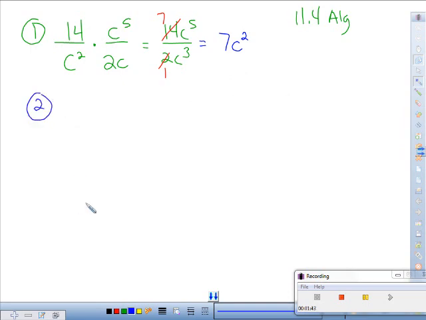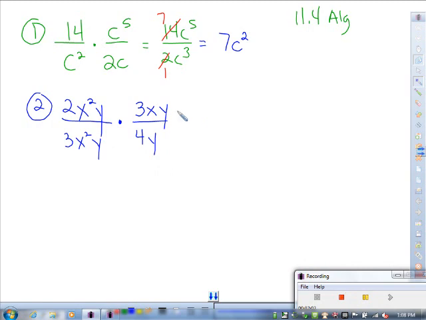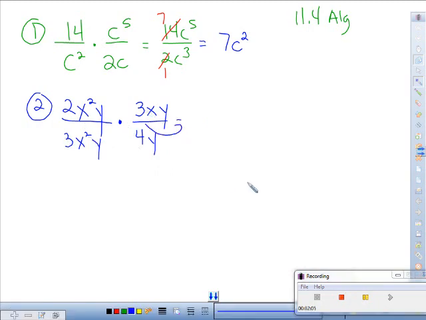Here's our next one. Again, we've already been doing this, so don't worry. It just looks like it's a bigger problem. Pause. And if you wanted to, you could start zapping stuff right now. If you wanted to zap those two y's and zap the 3's and zap, you could do all that, which is fine. I'm going to go ahead and be consistent.